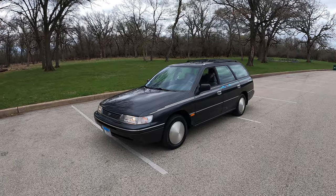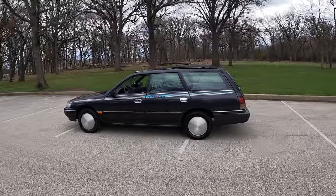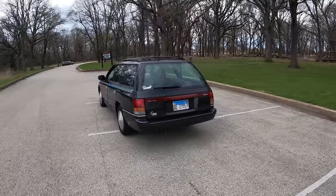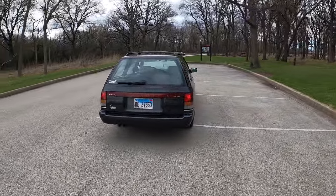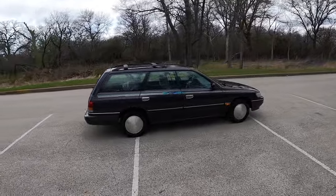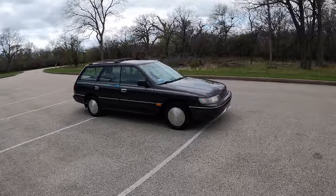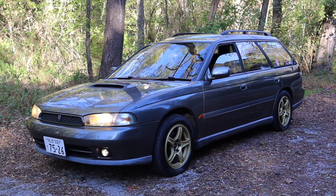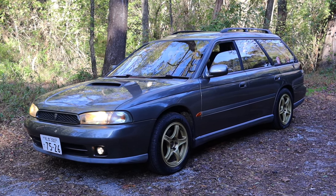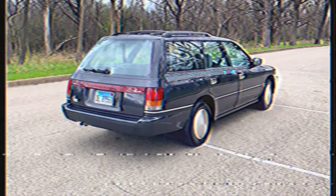I really do love the look of the first-gen Legacy. It has that sort of boxiness, but you can see that car styling was starting to move towards bubbly. This body style debuted in 1989 across the world, but 1990 here in the United States, and ran until 1993 — in 1994 they upgraded to the next body style, which is actually a Japanese twin-turbo one that I reviewed last fall and I'll leave at the end of this video.